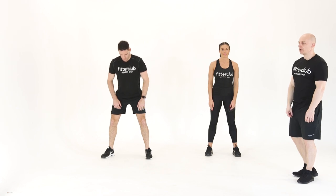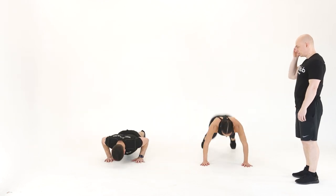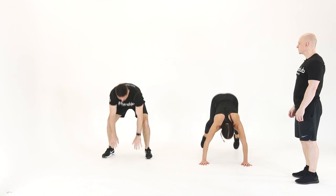3, 2, 1, 10 burpees, off you go. Just flow through, guys, nice and controlled.